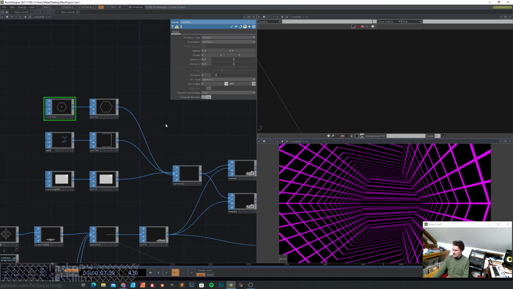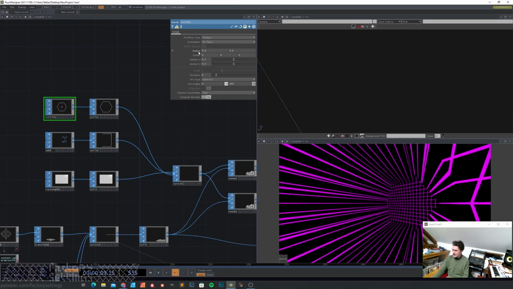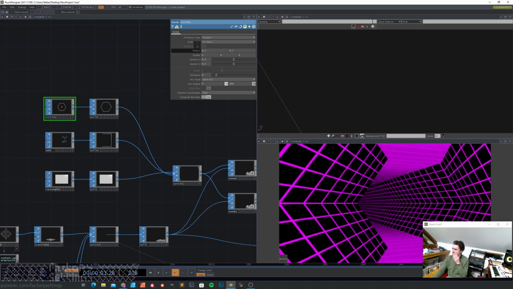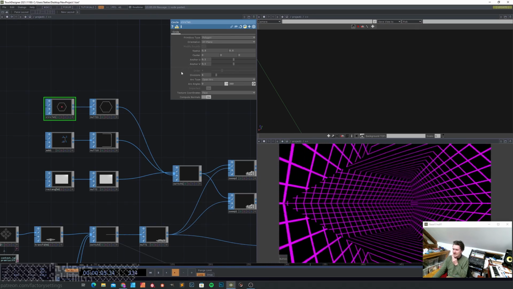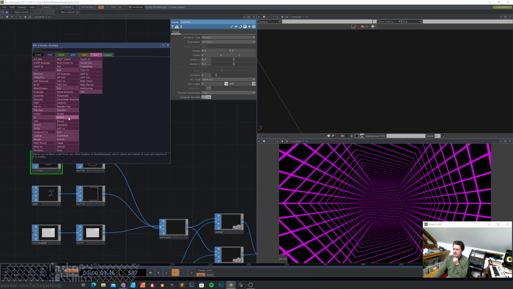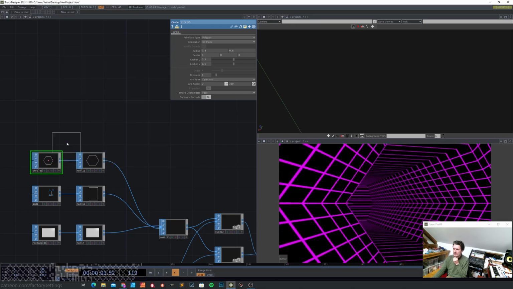You might as well have to adjust this radius per shape. And what you can do is that you create a table. Let's see.